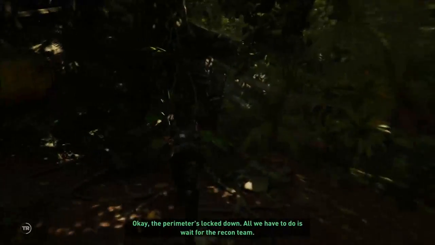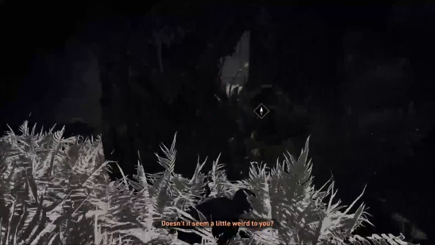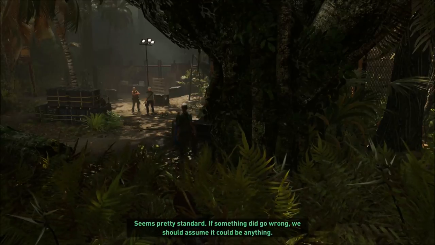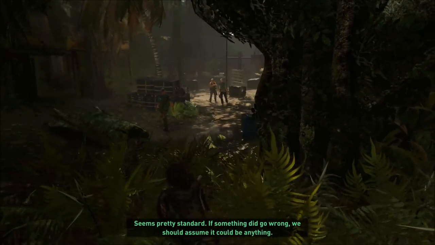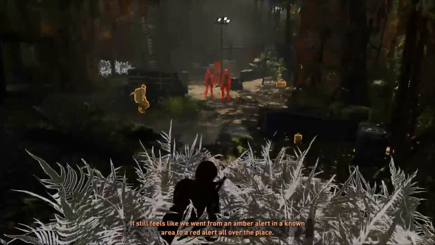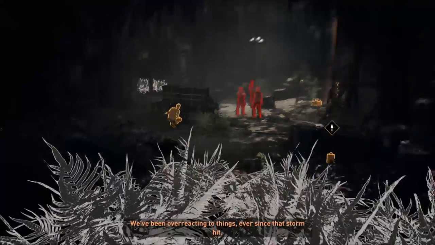Okay, the perimeter's locked down. If I come into a fight, I can always take my revolver, my assault rifle. The temple's covered too. I don't know, man. How am I gonna take these guys down? Red alert all over the place. We've been overreacting to things ever since that storm hit.